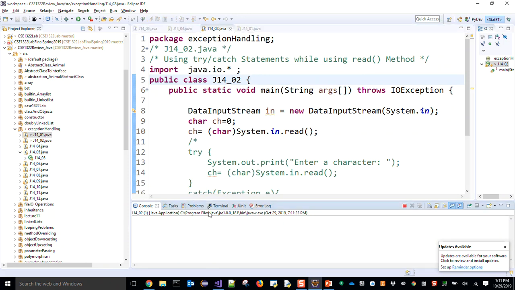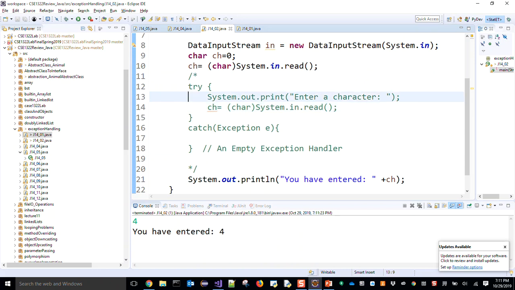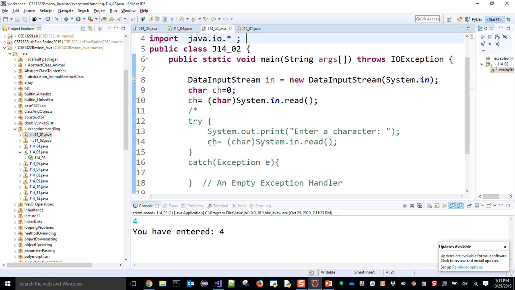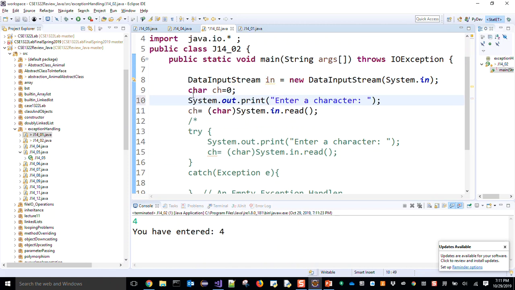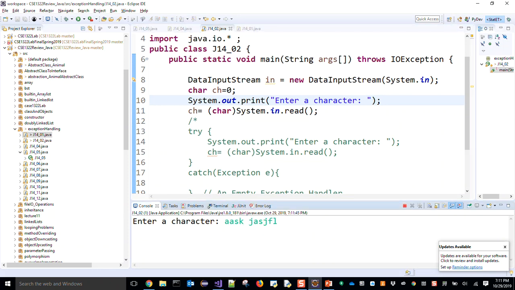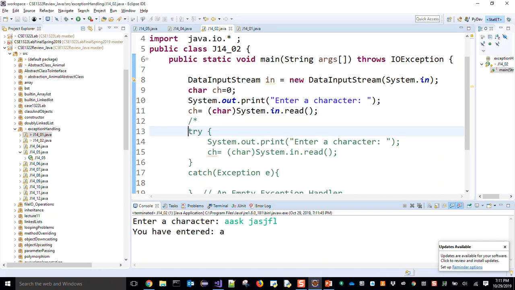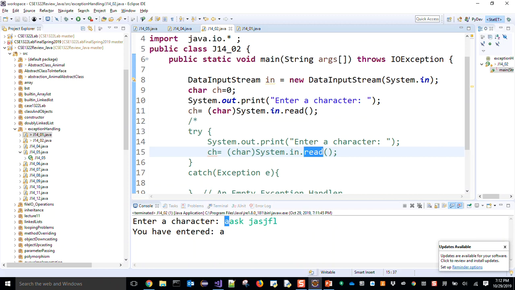it is showing me a prompt to read something. Then it asks me to enter a character. What happens if I enter multiple characters instead of one? My program is in the try-catch block. It does not throw an exception here; it is taking only the first character, since I use the char type. The read method can input a whole string, but I am enforcing that here.